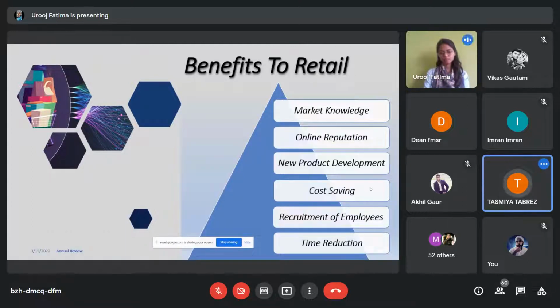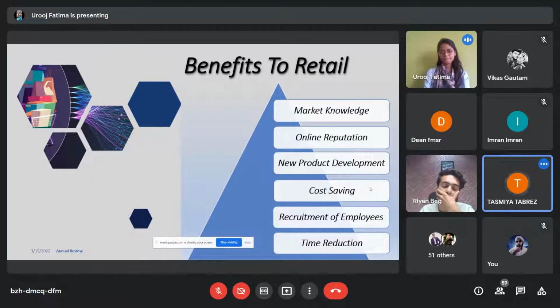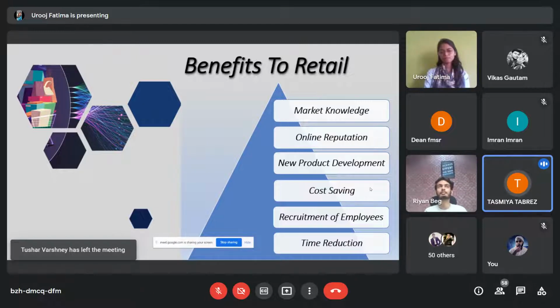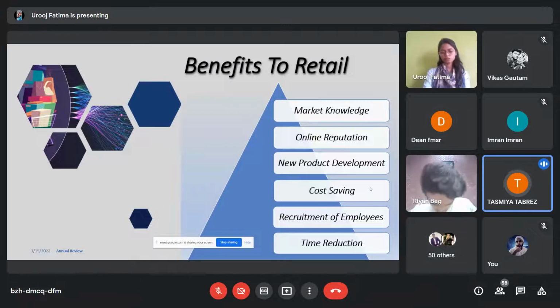Now fourth one is cost saving. Using big data tools like Hadoop and cloud-based analytics, cost saving in business can be done when large amounts of data is there. Then these tools help to handle and maintain that data in more efficient ways. Now, fifth one is recruitment of employees. Recruiting companies scan candidates' resumes and LinkedIn profiles using keywords. Now, sixth one, that is time reduction. High-speed tools like Hadoop and in-memory analytics can easily identify new sources of data. As a result, this helps in immediate analysis of business data and making decisions based on the learning.